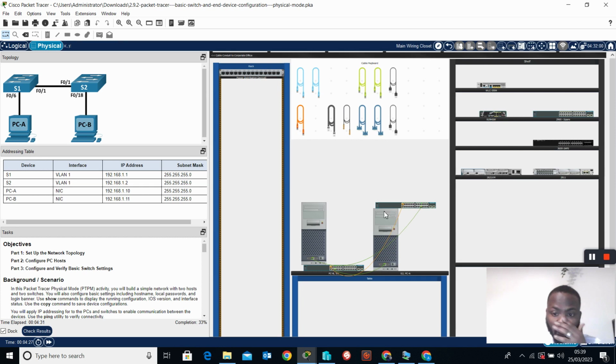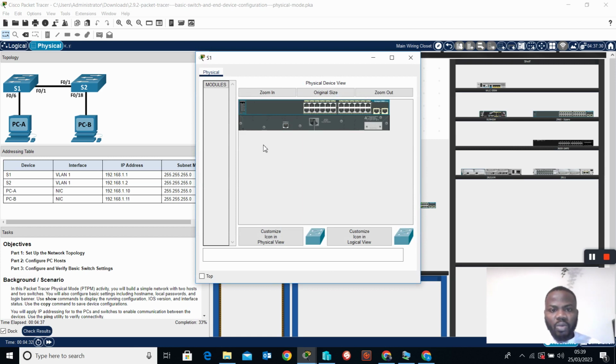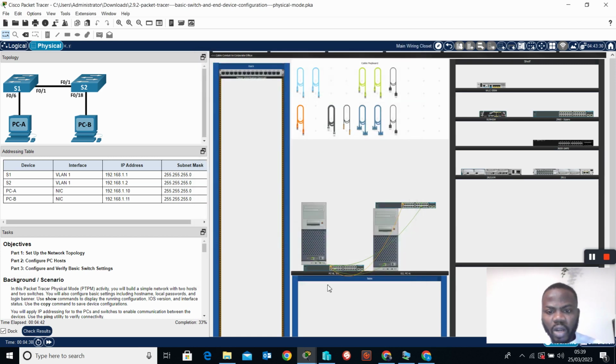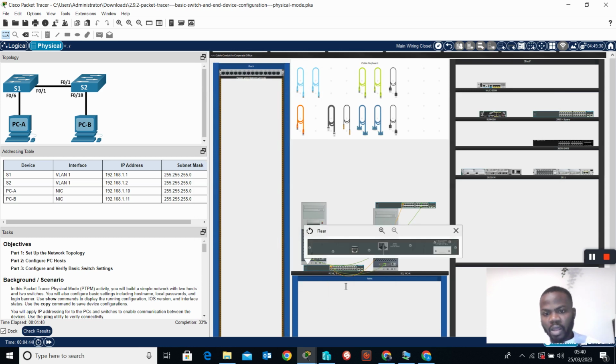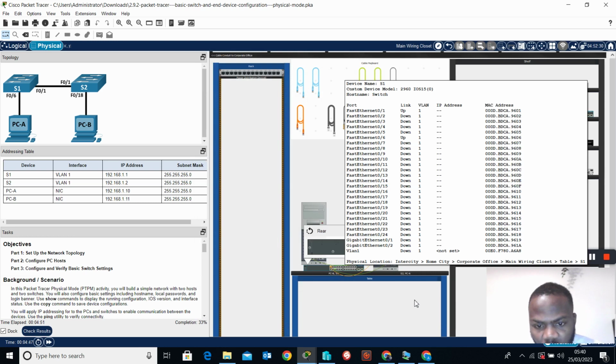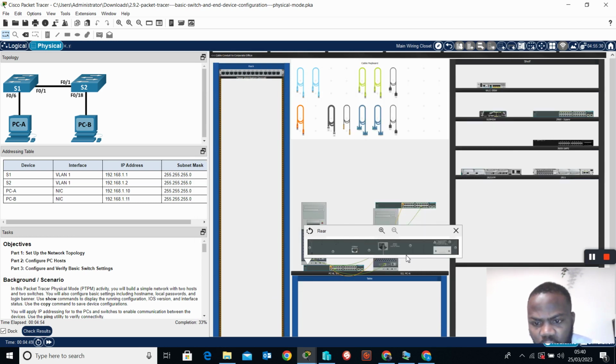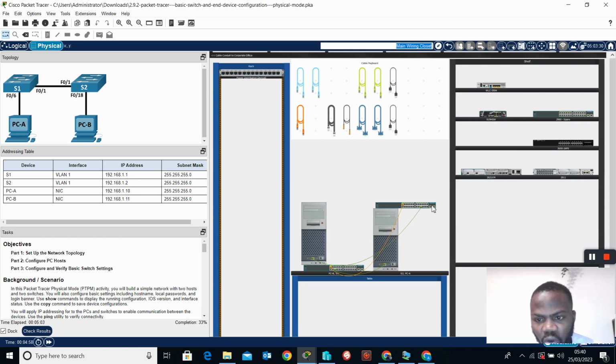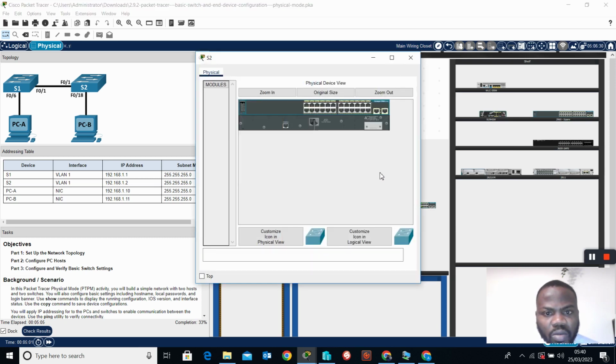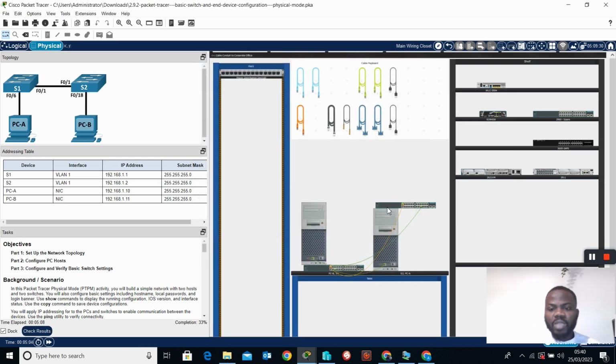And now that we have done all our connections, we can start managing our switch by clicking on the switch. Okay, you can see what has happened here. The switch is off for now also. So in order to switch on the switch, go to inspect the rear. If you inspect the rear, the switch is fine. I think they've just locked us down. They don't want us to configure the switch by clicking on the switch. The CLI has been disabled.